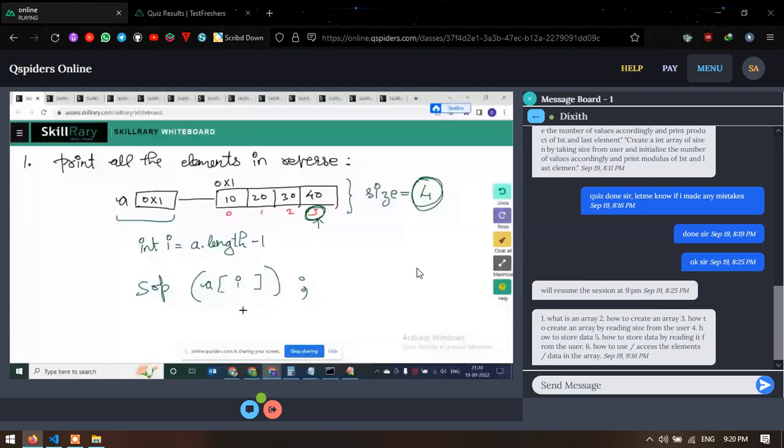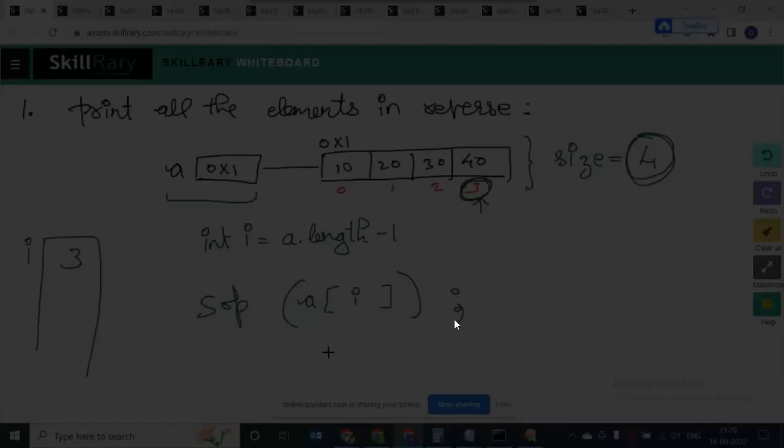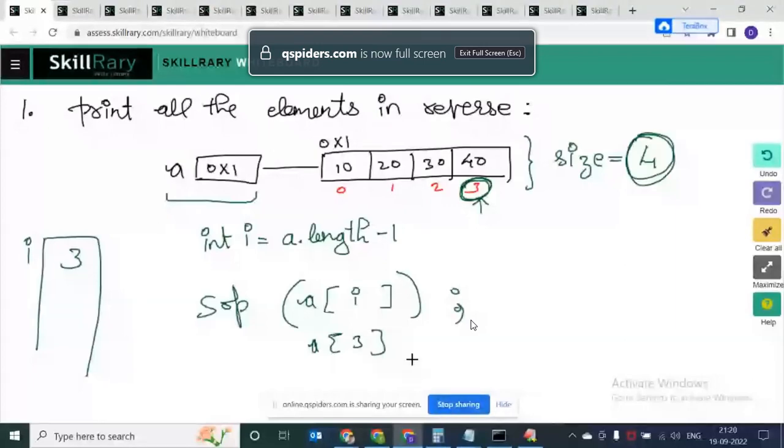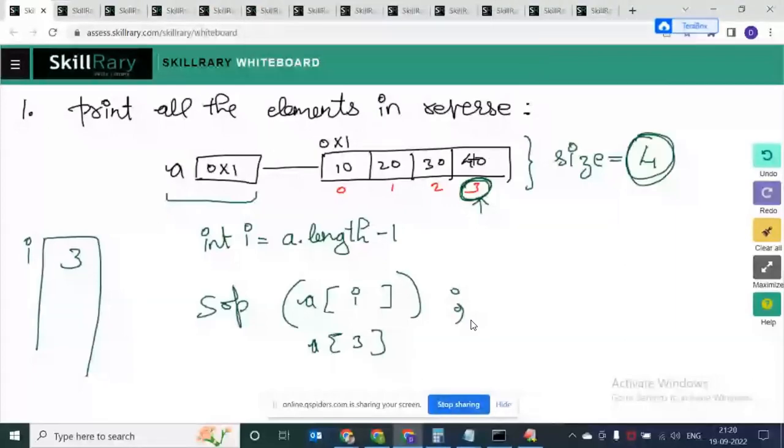Good. So now let us take this variable I. What is the value of I now? Substitute. 3. So what is A of 3? You get 40. Good. So now, to get the next element, what should I do?